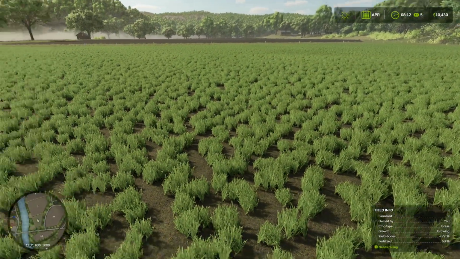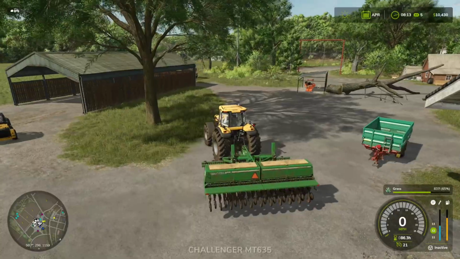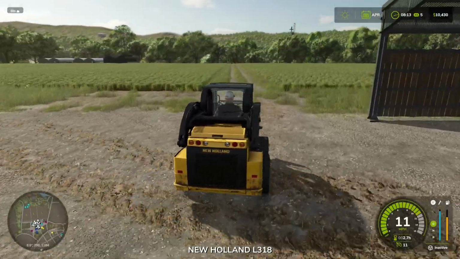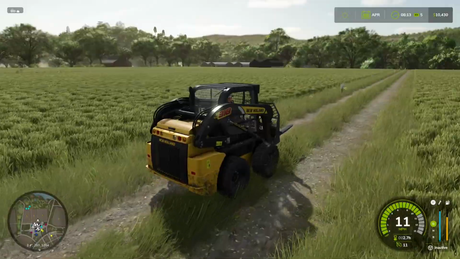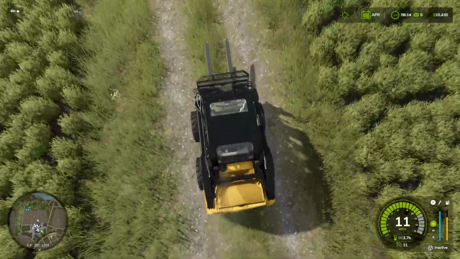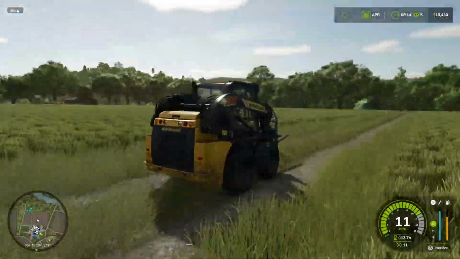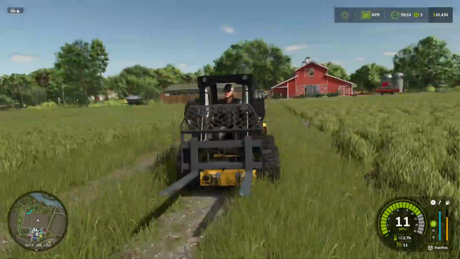72% yield bonus. That's legit. I mean, that's pretty good. I didn't even know that we can move the tiles in and out like that, to be honest with you. I did not know you could do that.